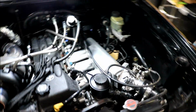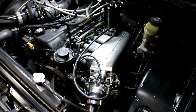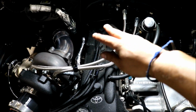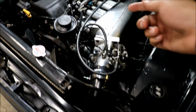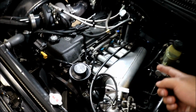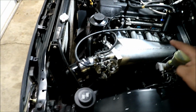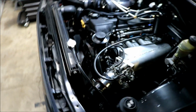Also a custom forward facing intake manifold from the same guy, Shed King out of Australia. On these motors, the intake manifold usually routes over the valve cover, and then the intake goes down over here. So for turbo applications, you want to get the forward facing intake manifold so that you don't have to have a crazy amount of piping. Normally it would have to come over here, make a 180 degree turn, then come back over here and then back down and then into the intercooler. So now I just have this going down and then right into the intercooler, so it's a lot less piping.